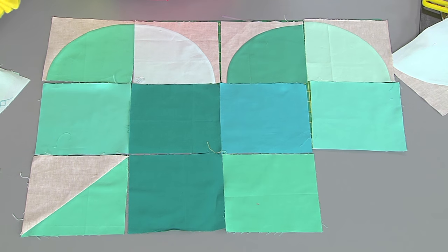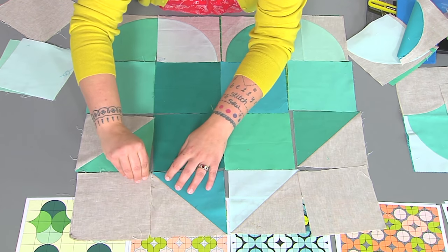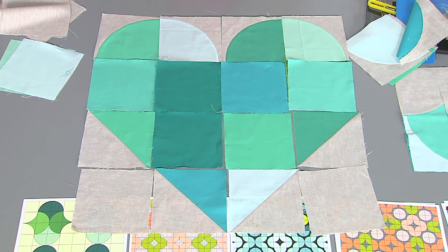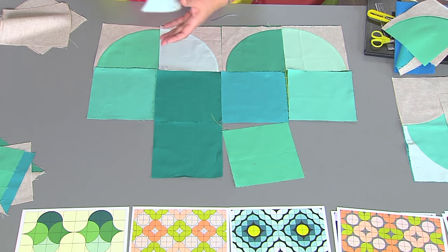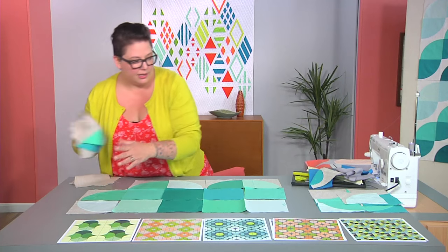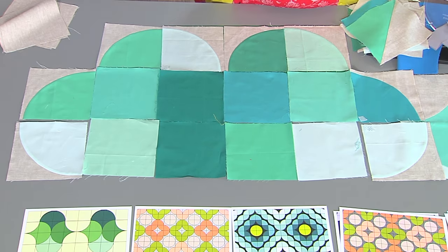Can you see what's emerging yet? This is such a fun block to use for someone you love, because it's a cute little heart. Now let's take and move our half square triangles and our background. We'll add some squares and a few quarter circles here, and here, and here. And then what we get is a nice cloud shape. So we're using a variety of blocks to get different shapes.